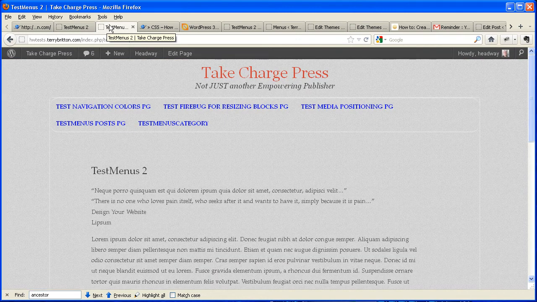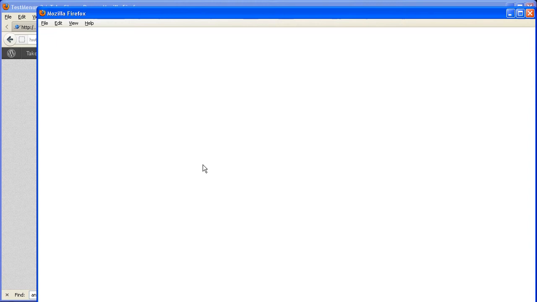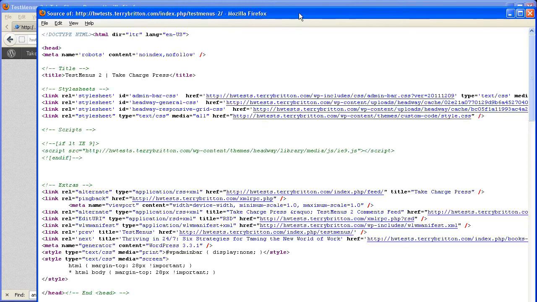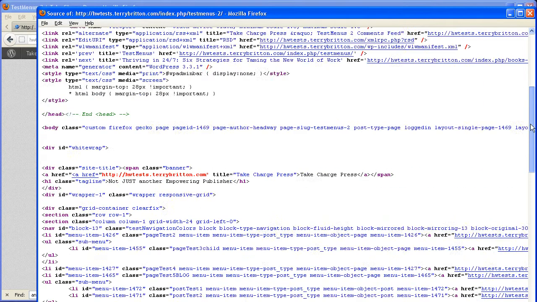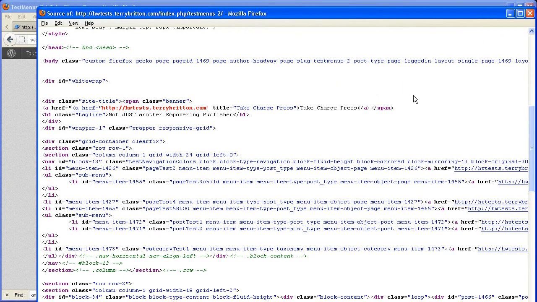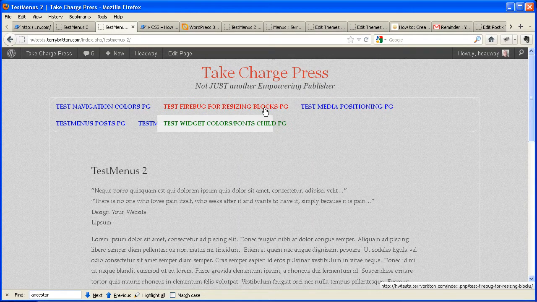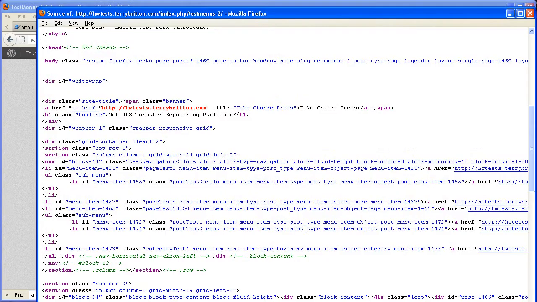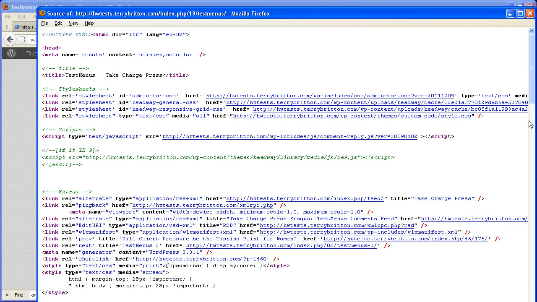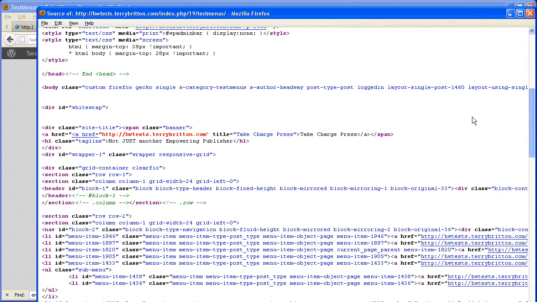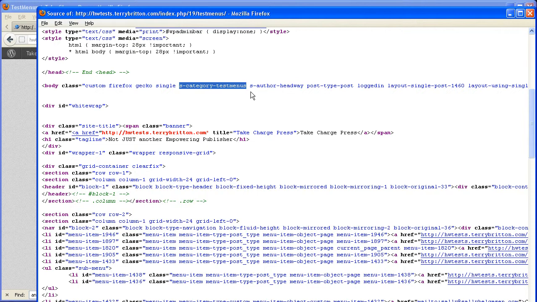The headway stuff is a completely other ball of wax, just for a quick look at its source. I'll show you how it's got some stuff that's pretty cool. Because it's got the post types, the slugs, various things about the layout. Oh, if I go to an actual post, let me just look at that source. And now you can see where it uses these S categories to show the different categories, the category that's assigned to this thing. Okay, so that's a handy thing. So always be looking at, see if anybody's done anything like that to add helpful classes to your thing.